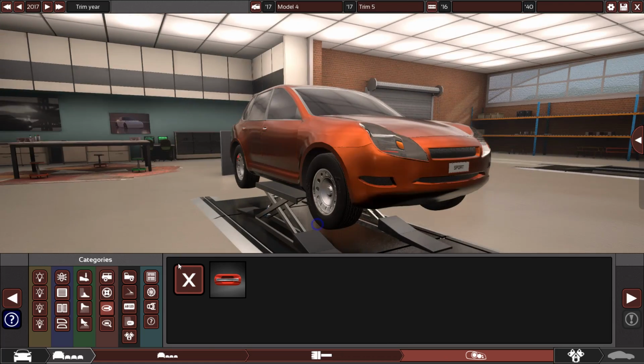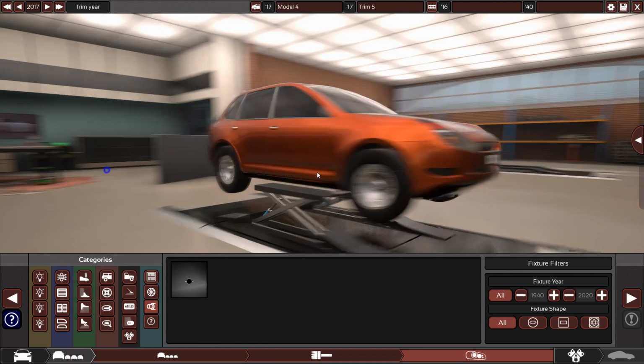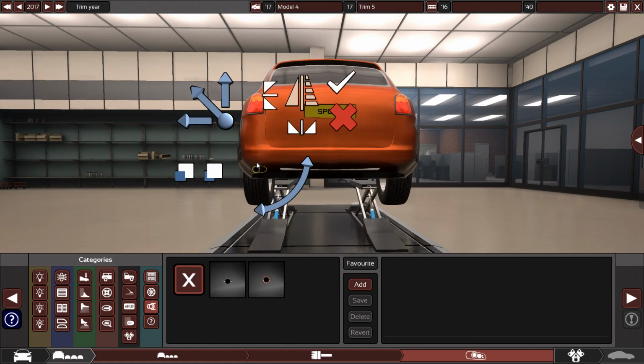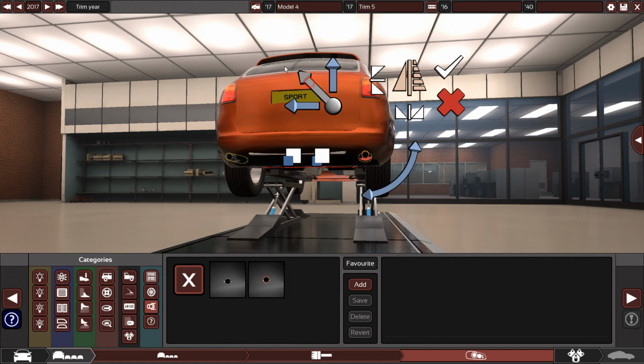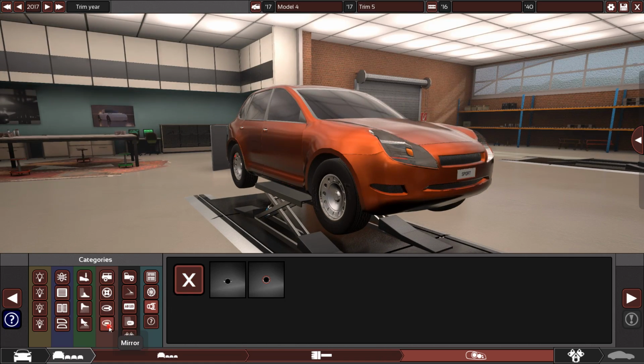You won't need the stealth doors that we had on the three-cylinder hot hatch. And then, we'll need an exhaust at the back somewhere. We'll probably get a couple of exhausts on this. There we go. It can probably be a little bit bigger. Again, it's going to be a supercar, technically speaking.